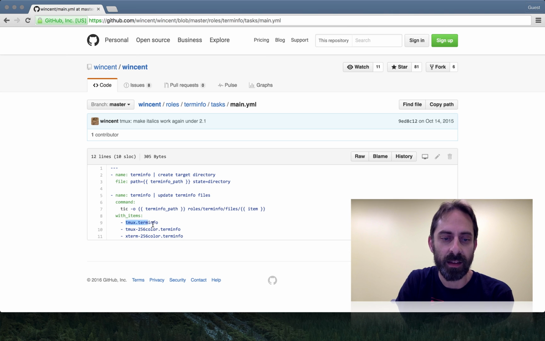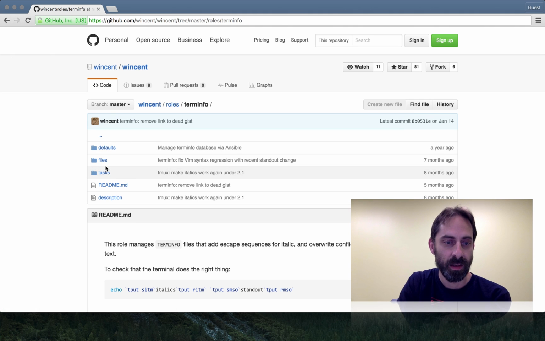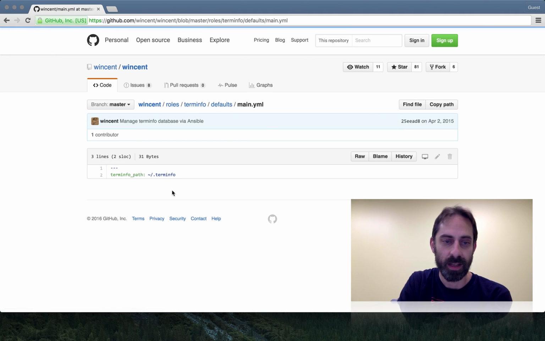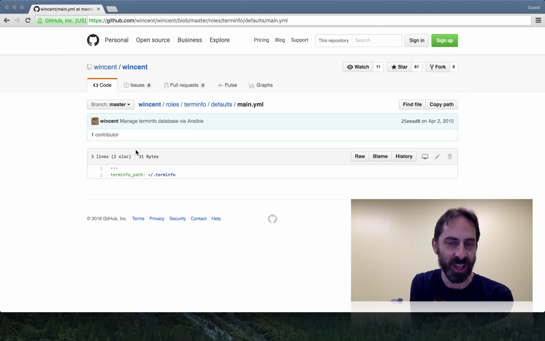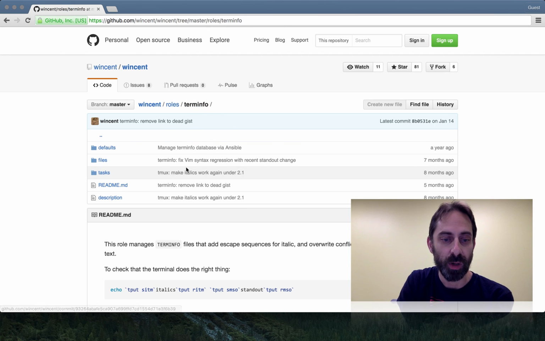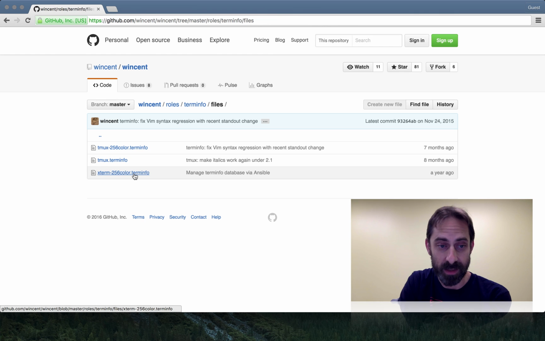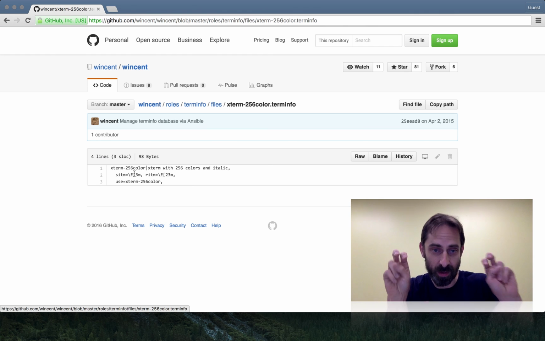So it's basically going to take three template files that I have for three different kinds of terminal, and it's going to compile them and install them into the terminfo path. The terminfo path is set here in my defaults. It is just .terminfo, which is a default location, so other programs, or some system library, know to look at this location, such that whatever you install in here is reflected in the database. So we're really just taking these three files that you can see here and running them through the compiler and installing them.